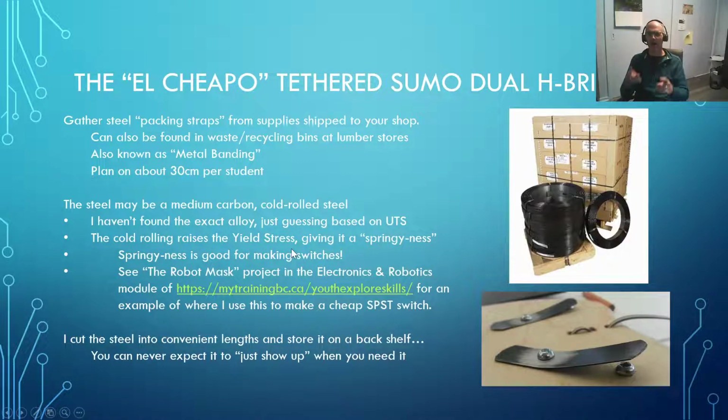Okay, now I'm going to actually break this presentation down into two parts. So this will be a fairly short video relative to some of my previous videos. Anything under an hour is considered relatively short, but I'll split this one into two parts because right now we're talking about how to build your own switched mechanical, I'll even say, dual H bridge. A little later on, I've got another part of this presentation that I'll record separately about how to hook it up for your BoomBot where you're using semiconductors to do the role of the switches.